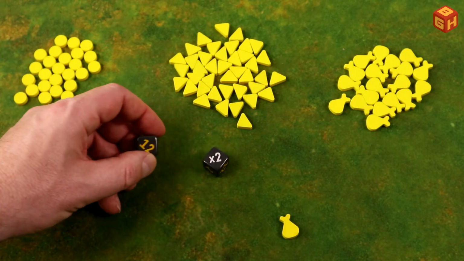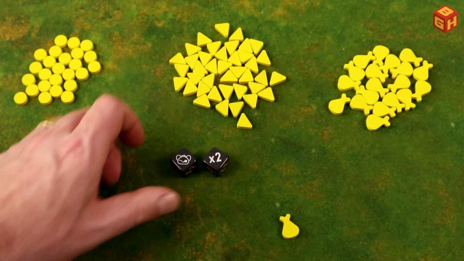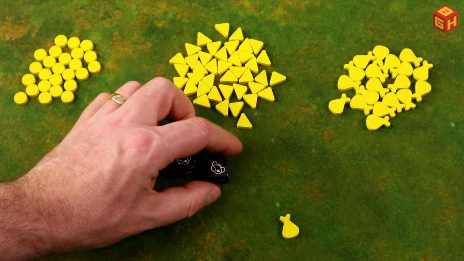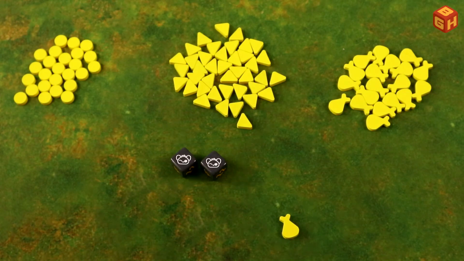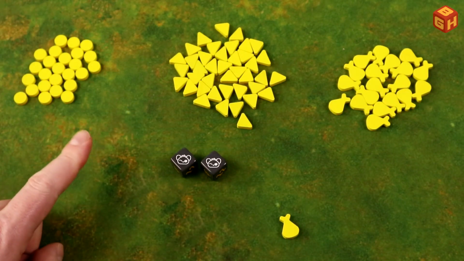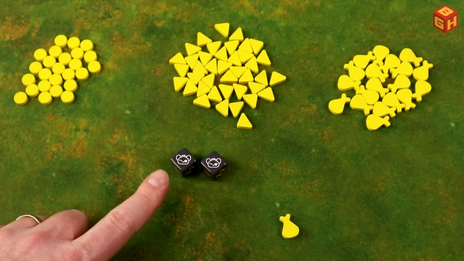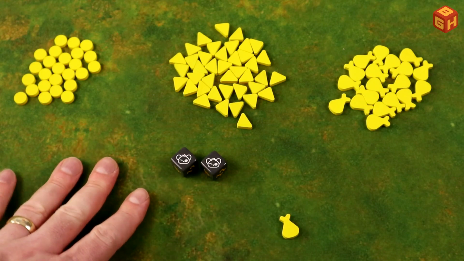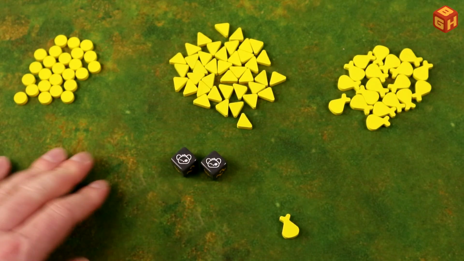However, if you roll the chinchilla face times 2 like this, or like this, that is also 2 chinchilla faces, then you cannot re-roll, your turn is over, and you have to close one of your eyes, just like the icon here indicates. So one eye you need to keep closed for the rest of the game.